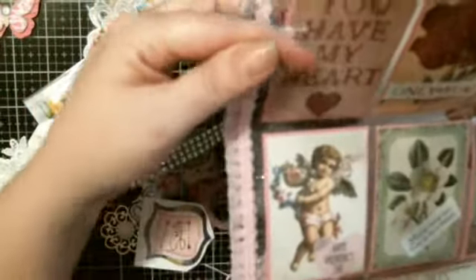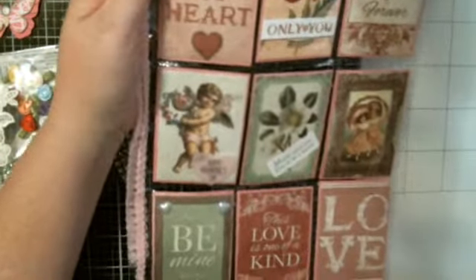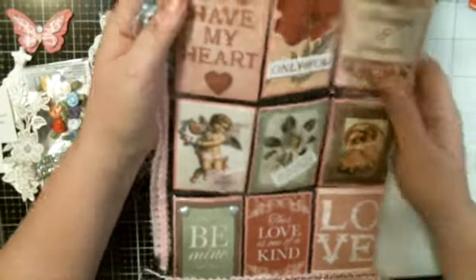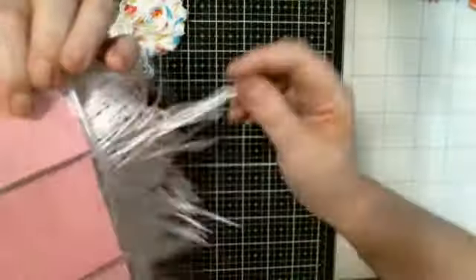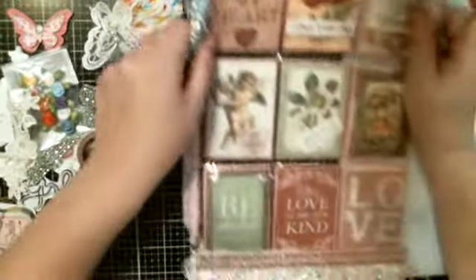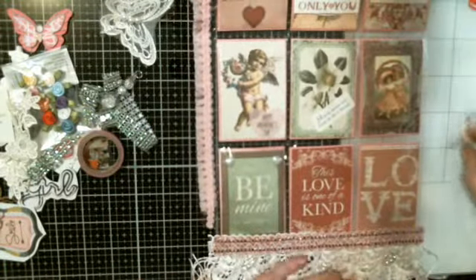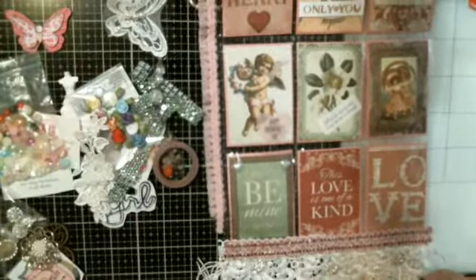You'll have to let me know, Deb, if this dangles off there or if this was in a pocket, so I know. So pretty. Isn't that gorgeous, guys? Look at her pocket letter once again. Love it. Look at that beautiful applique - that was the name I was trying to remember. Applique on the bottom. And it's just got that stringy trim. I don't know what to call that either. Can you tell I don't work with a lot of lace and applique, guys? But it's gorgeous.